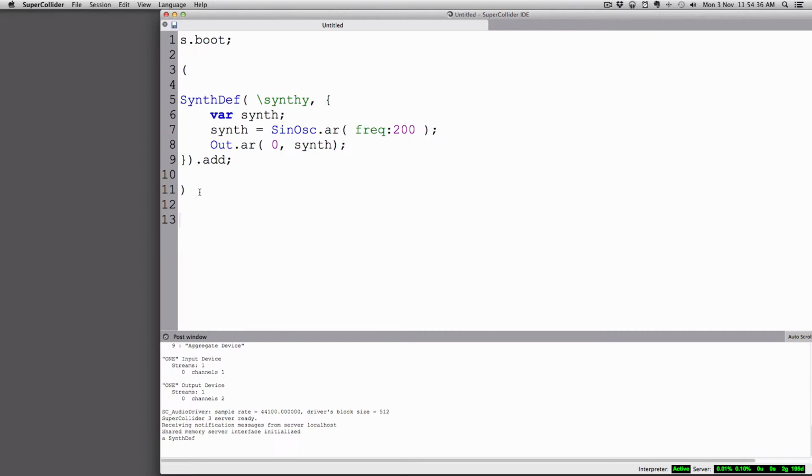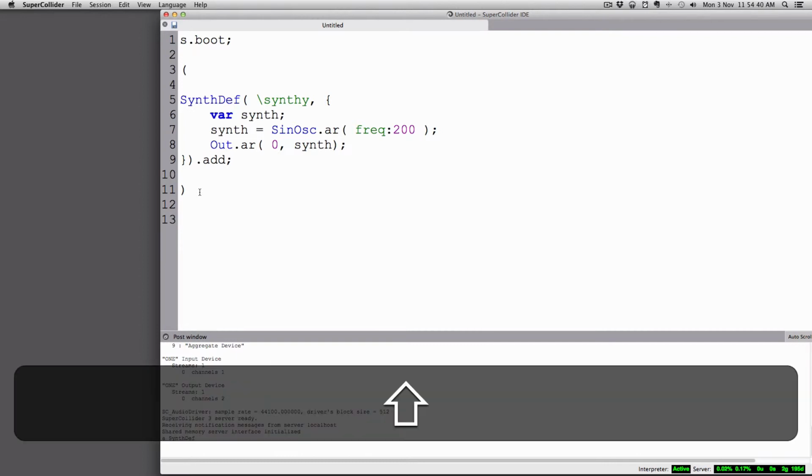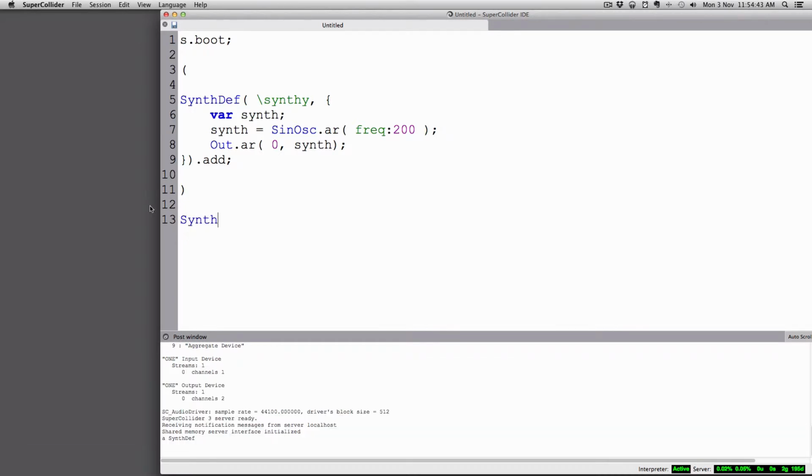So in order to create an instance, we're going to use the synth method, and usually you assign this synth to a variable, and then you can manipulate that variable later on. In this case, we'll just use a. Now remember, in SuperCollider, all the single letters are already global variables. You can use them that way as long as it's a single letter. Some are reserved, like s, for example, for the server.